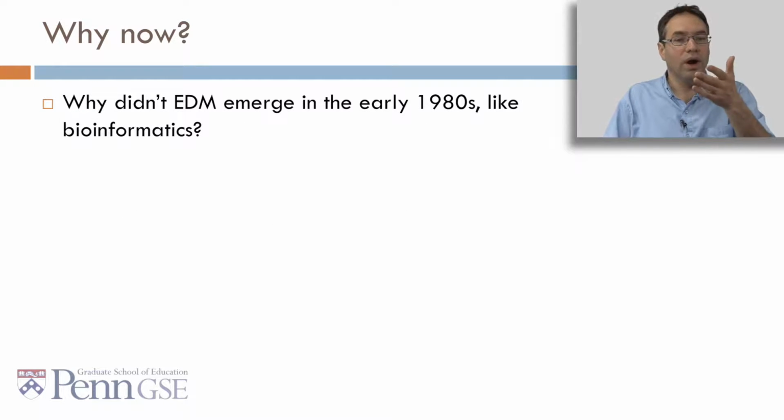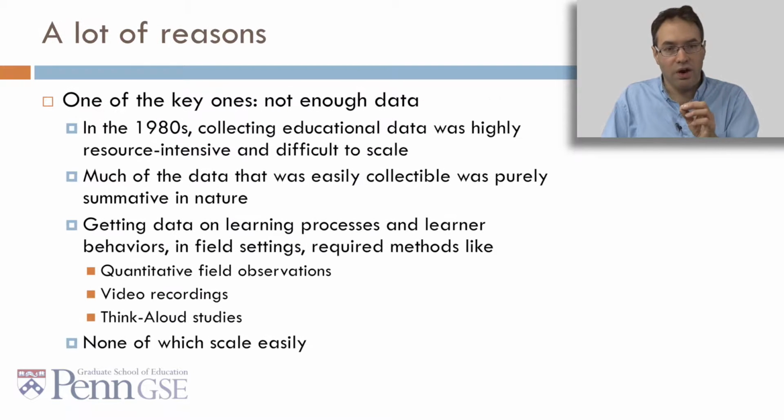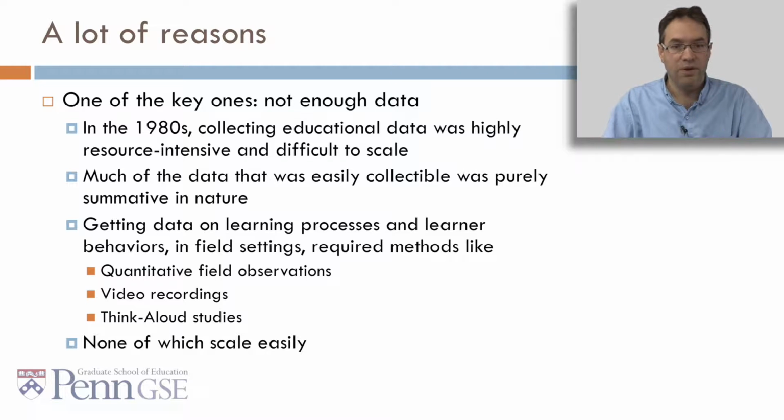So why now? Why didn't EDM emerge in the early 1980s like bioinformatics? There's a lot of reasons. One of the key ones was that for a long time, there wasn't enough data. In the 1980s, collecting educational data was highly resource intensive and it was difficult to scale. And a lot of the data that was easily collectible was purely summative in nature, standardized exam scores. Getting data on learner processes and learner behaviors in field settings, in real settings where learning was occurring, required methods like quantitative field observations, video recordings, think-aloud studies, none of which scale easily.